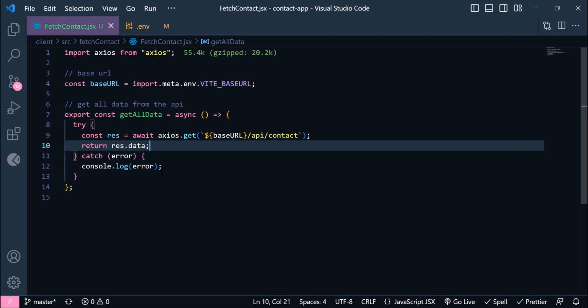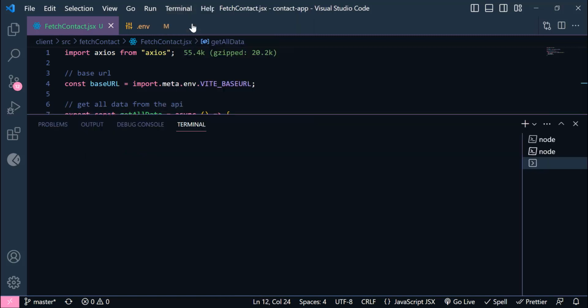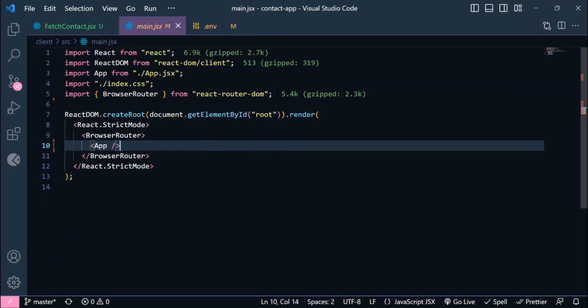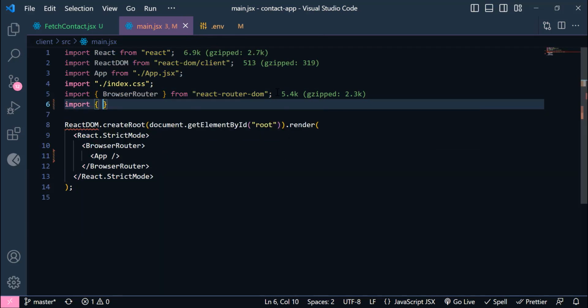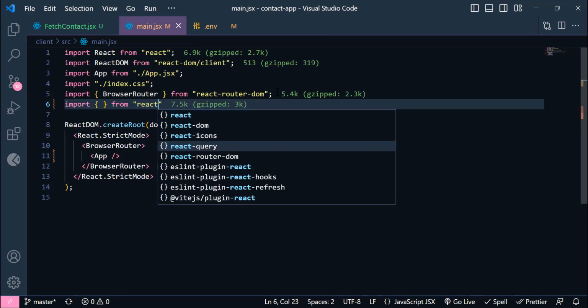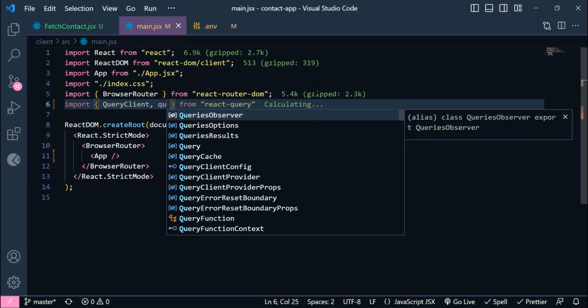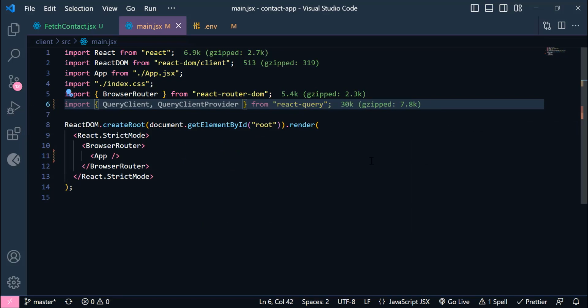Alright, now to fetch data in our application we need to install a new library which is React Query. So just open your terminal, and in here you need to write npm install React Query. Okay, once you have installed that, you need to come to your main.jsx here, and you need to import something from React-query. The first one is going to be QueryClient, and the second one is going to be QueryClientProvider.